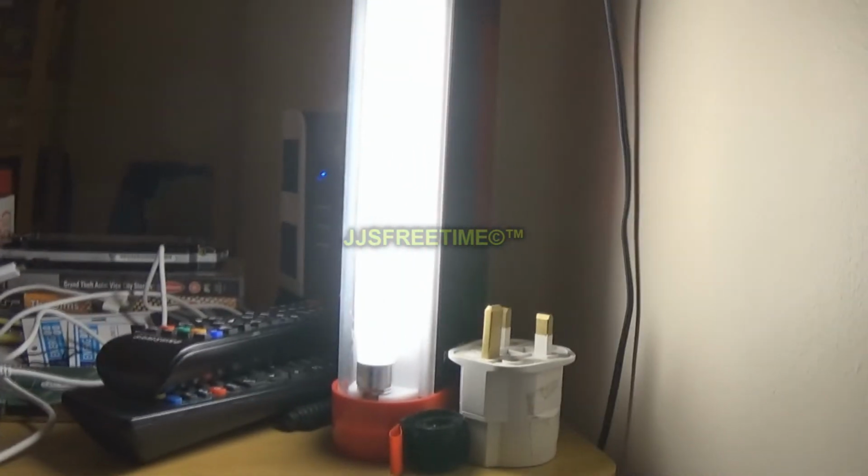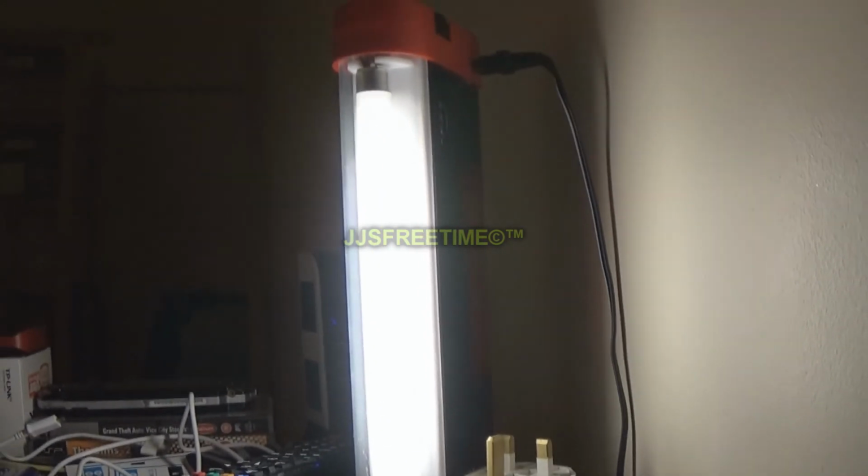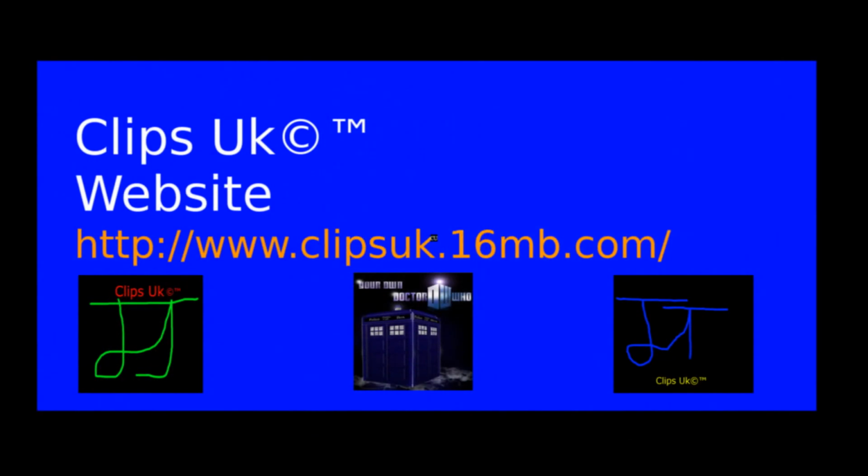Okay, it's way past night time now. It's actually 4 o'clock in the morning. But yes, I am very pleased with the install of the tube, and it's done a very good job. Bit of flicker trouble on the top of the tube, but it's a new tube, so it would do that. It's not doing it as much now. But yeah, it's lit up nicely. The bed is lit up nicely. It's very bright, actually. 4000K apparently according to the tube, but yeah.